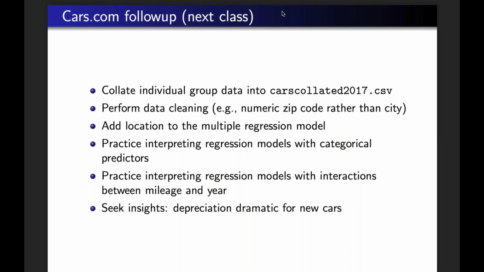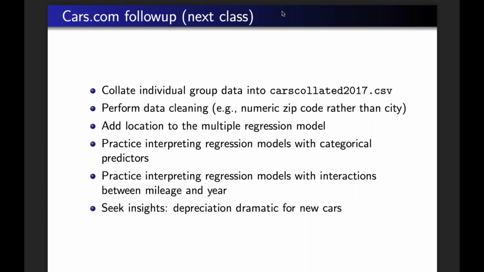And in that file, I need to do a little bit of additional data cleaning. There might be some inconsistencies in how people are coding things, but I'll end up adding location as a categorical variable with a lot of levels to the multiple regression model, and then help the students to practice interpreting those multiple regression models with a categorical predictor with many indicators, like a fixed effects model.